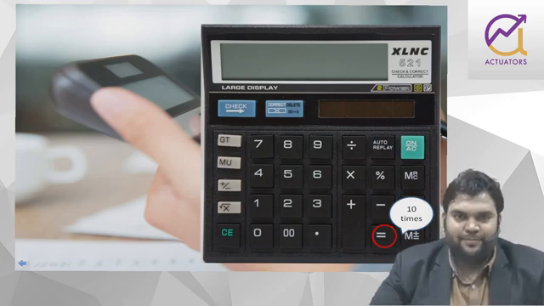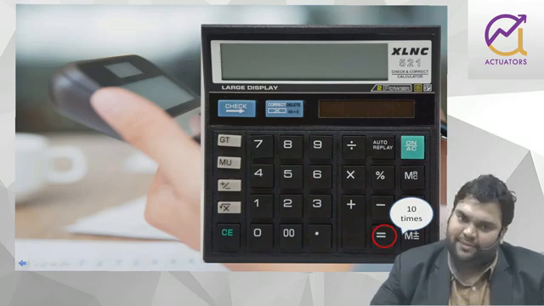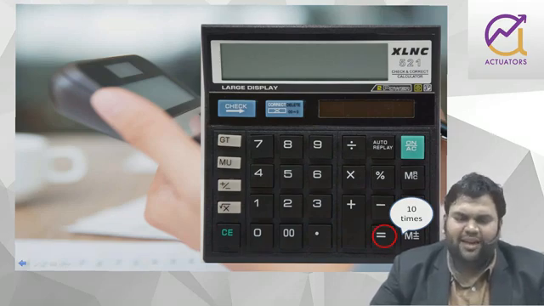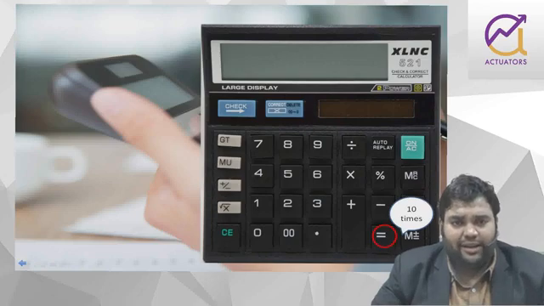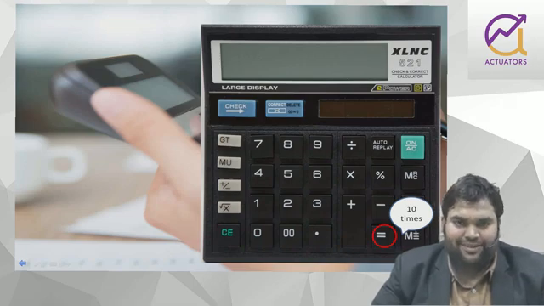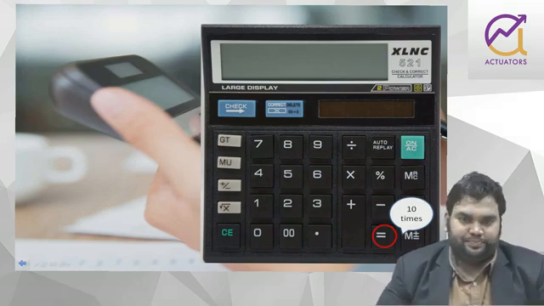Good evening, friends. Today we are going to learn how to calculate a to the power minus n. Why are we learning a to the power minus n? What is the use? We have already learned a to the power n, and we all know that a to the power minus n means the reciprocal of a to the power n. Correct?